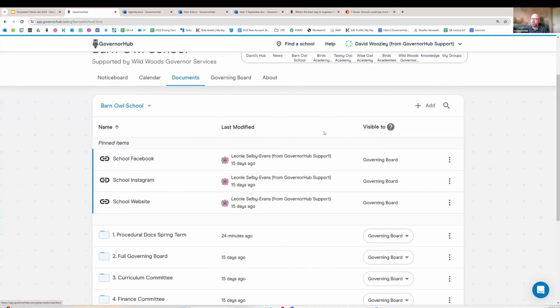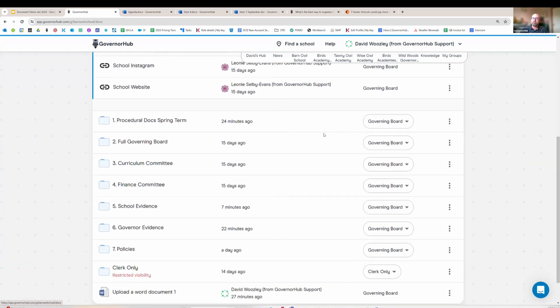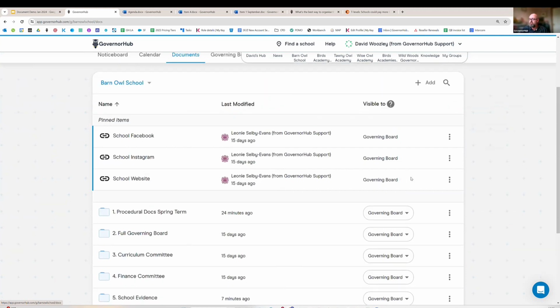Okay, heading back to our document area, we've talked about uploading things, moving things around, editing online or on your computer and re-uploading. We talked about restricting access in terms of folders, locking documents, disabling downloads and printing, and sharing those things out with those restrictions in place on the notice board. Got a couple of other things to run through before we finish today.